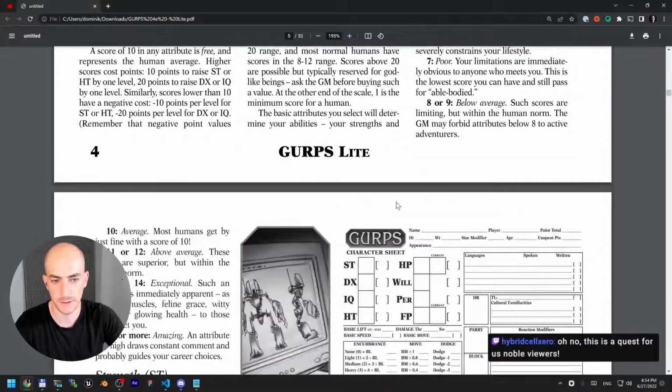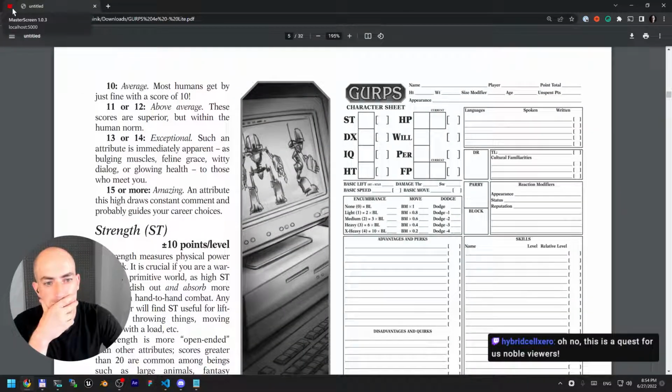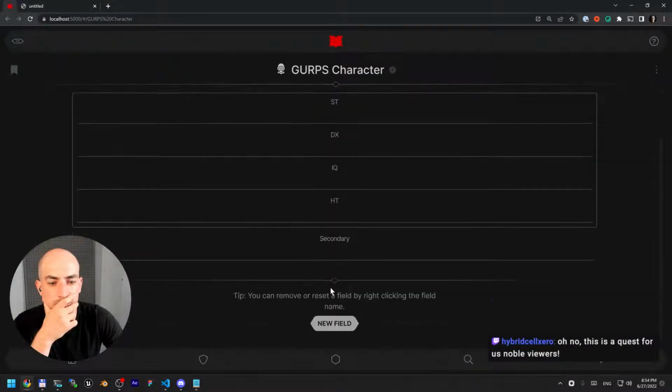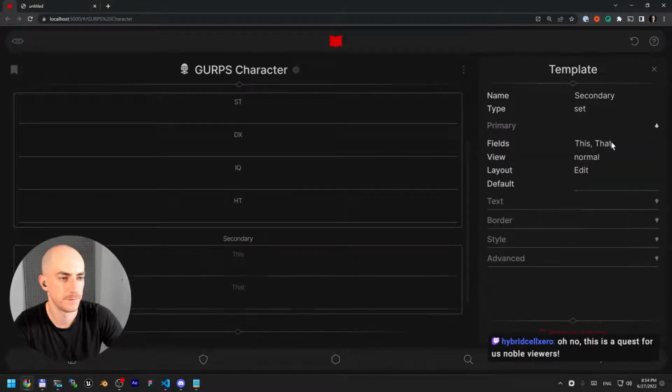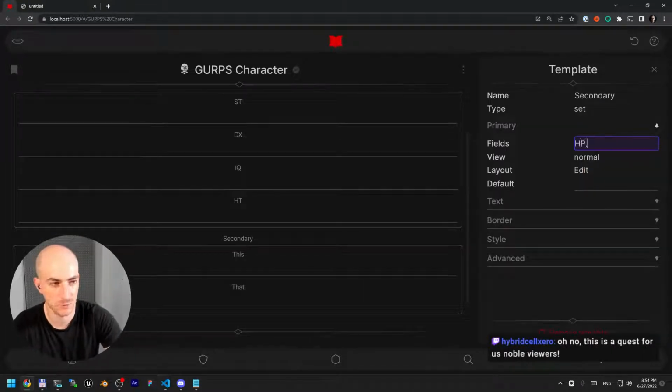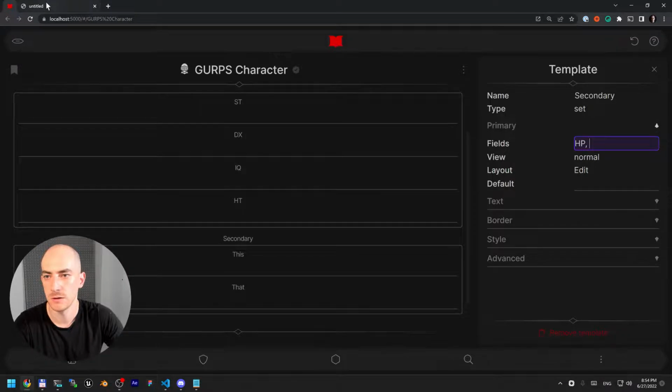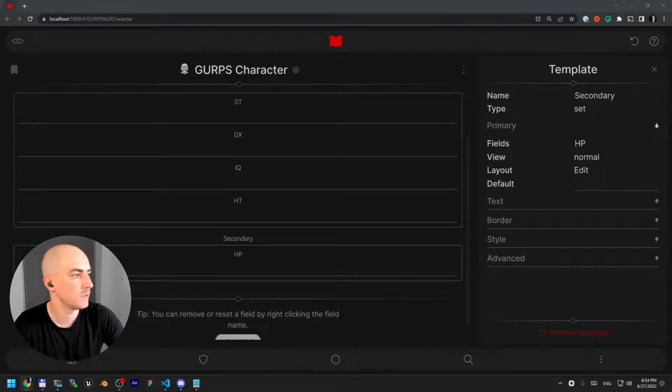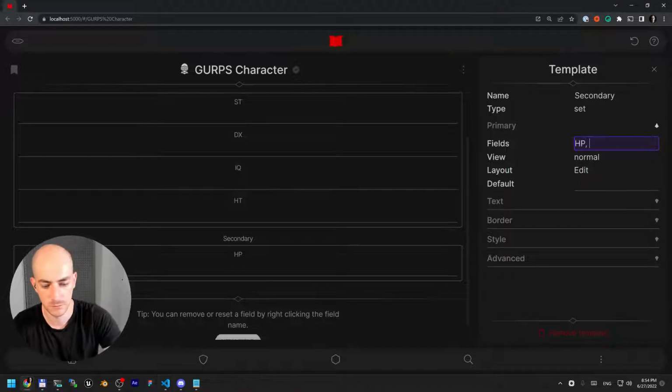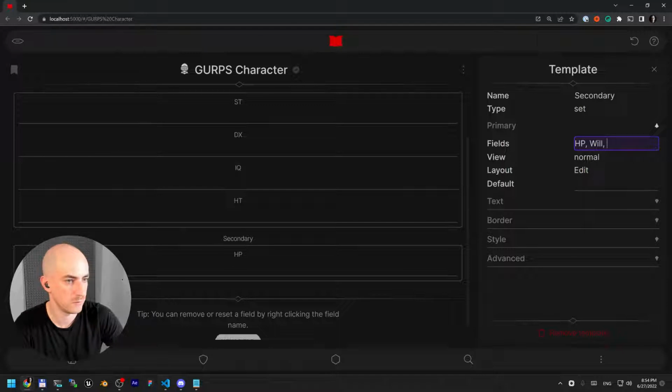Okay, and the character, right. So, HP. This is a set of HP. And also will. And what? And perception and FP.